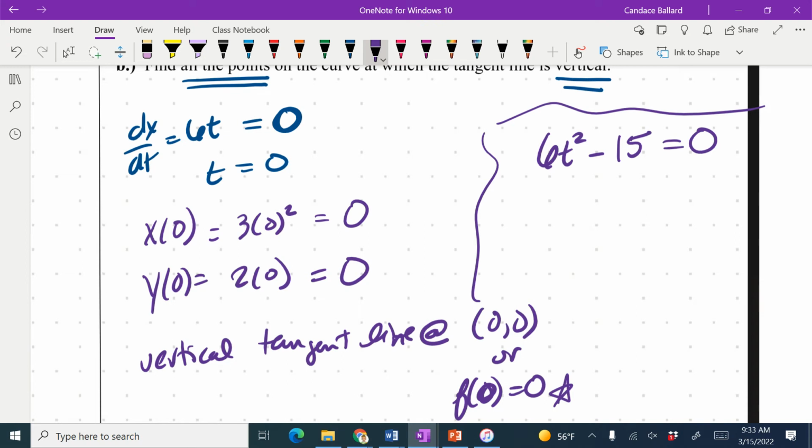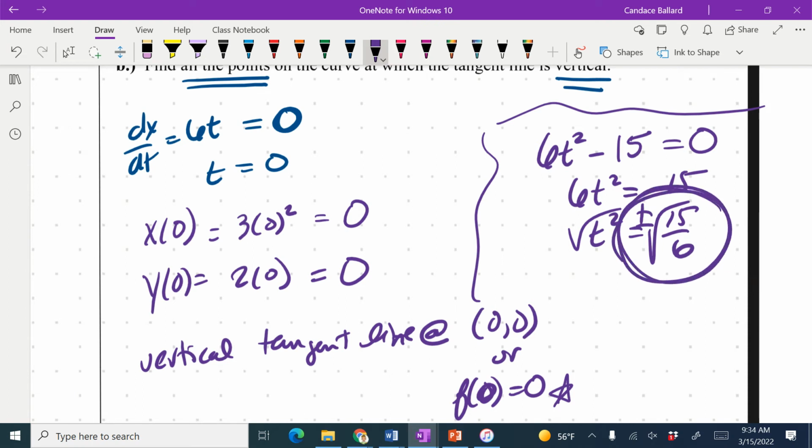If I had something like this, so this is the what-if case to answer Erica's question. We set that, our derivative, equal to 0. Get it to the other side. I think I do my arithmetic right? It's 9 when I subtract 6, or no, wait, divide by 6. I did not do my arithmetic right, I was dividing. Anyways, hopefully you get the idea. You get 15 over 6, and then take the square root and you'd have a plus minus situation going on. My numbers were terrible because I picked them out of thin air. I would have to plug both of those numbers in, so I would get 2 points. Is that what you were asking, Erica?